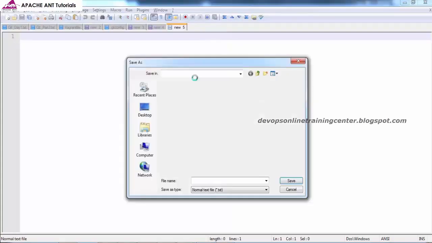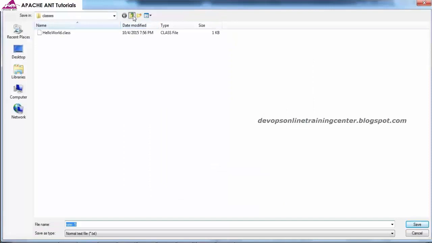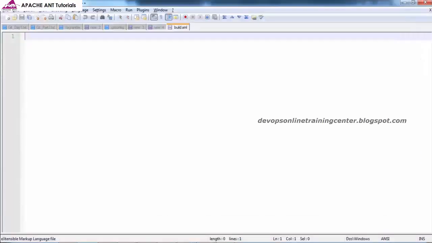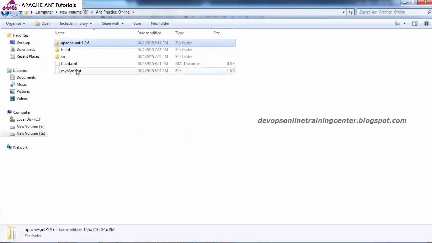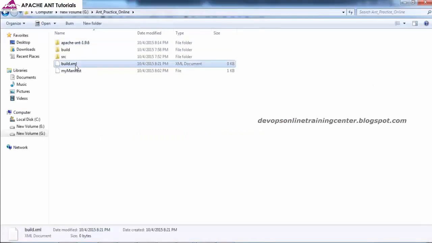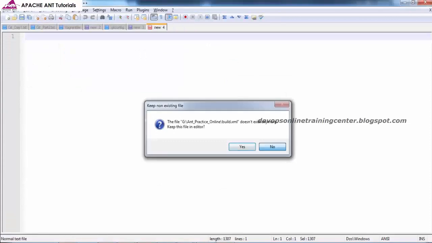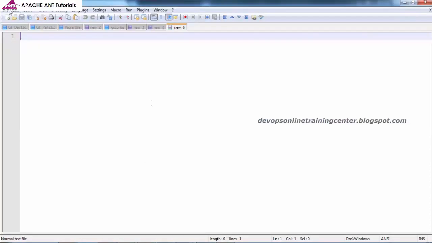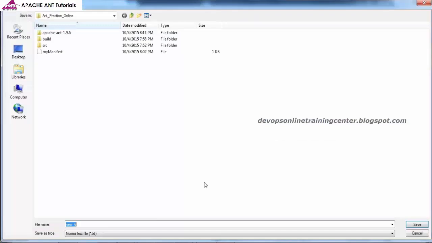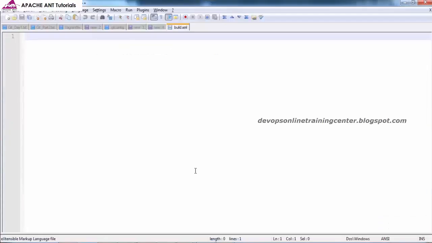Save as, okay, go to this and let's save it as build.xml first. Okay, so now it's saved as build.xml. Look at this. Sorry, it didn't save as build.xml. I'm just deleting it. I know the reason why it didn't save as build.xml. Whenever you're saving it, in Save as, put build.xml in double quotes. Now it is actual build.xml.